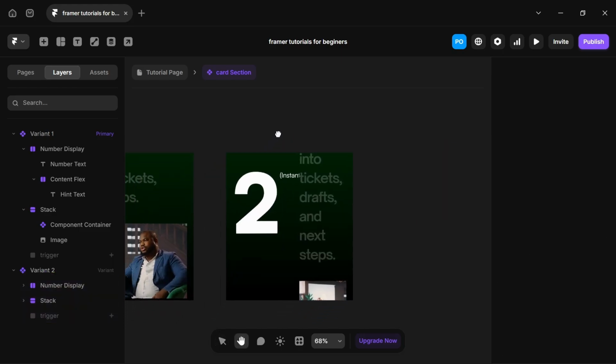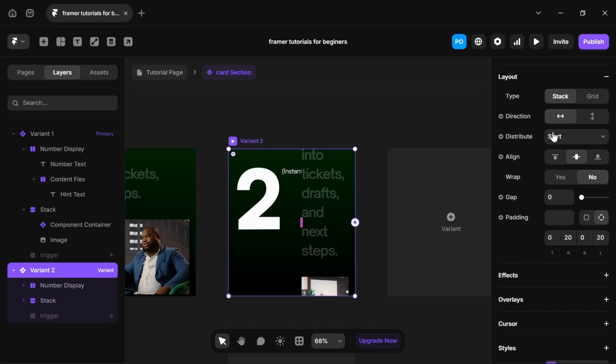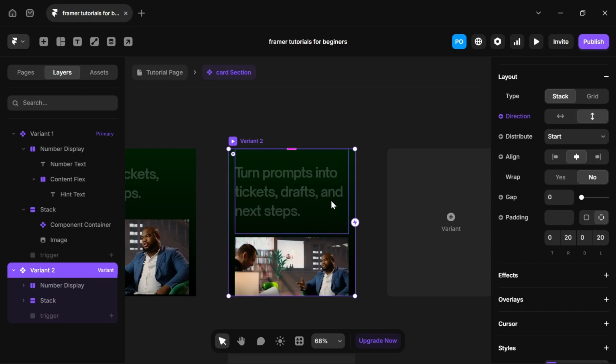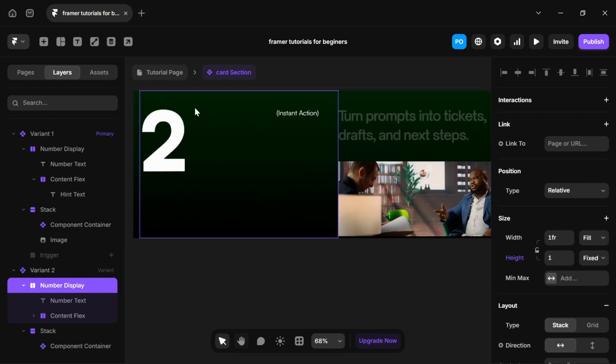So this is our starting point for the mobile breakpoint. The first thing to do is to change the direction from horizontal to vertical. We cannot really see that text stack. So for us to do that, we change it from height fixed to fit content. This is for the overall frame I just changed to fit content. So this is the section I'm referring to.